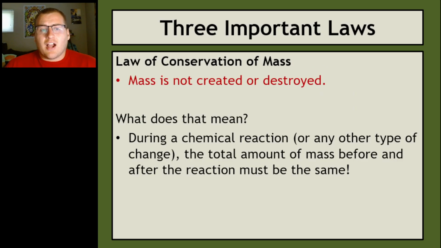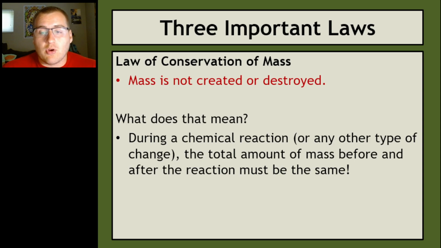We're going to briefly talk about a couple of the important laws that we kind of take for granted. These are things that in honors chemistry we learn, but we don't need to learn the laws themselves. But these form the foundations for what we're talking about with atoms and molecules in chemical reactions. The first law that you may have heard before is the law of conservation of mass, saying mass is not created or destroyed. It can only be transformed from one type to another. Okay? What does that actually mean?